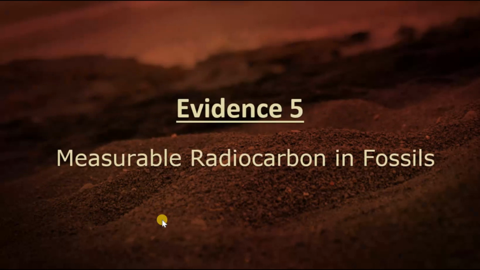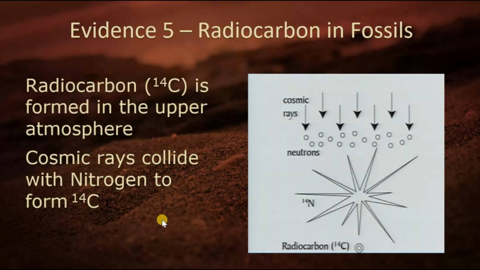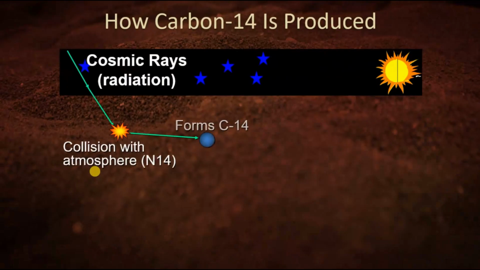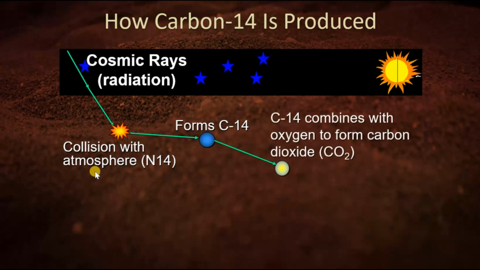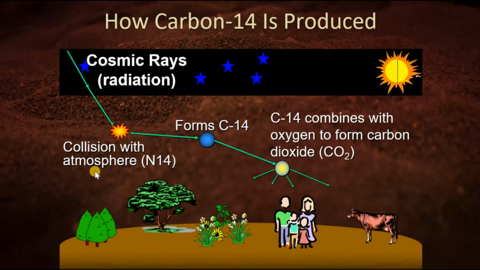The final evidence is radiocarbon in fossils. Carbon-14 is formed in the upper atmosphere. Cosmic rays collide with nitrogen and form carbon-14. And the carbon-14 combines with oxygen to form carbon dioxide in the air. So carbon-14 is in the air that you breathe. It was in the food that you ate for lunch and the animals we eat. So right now we are all radioactive with radiocarbon.